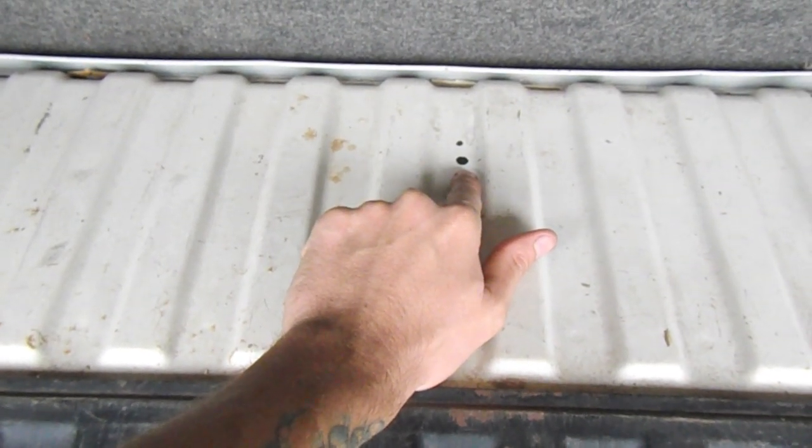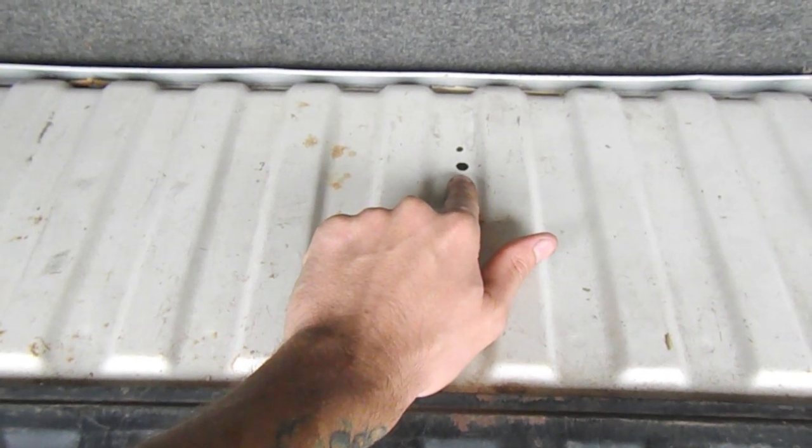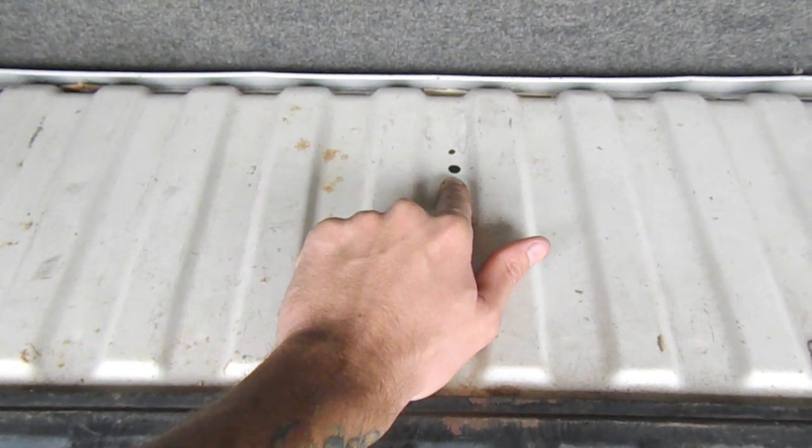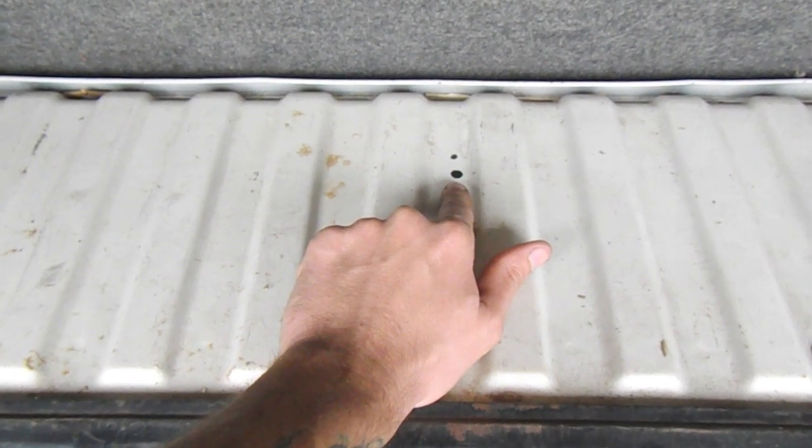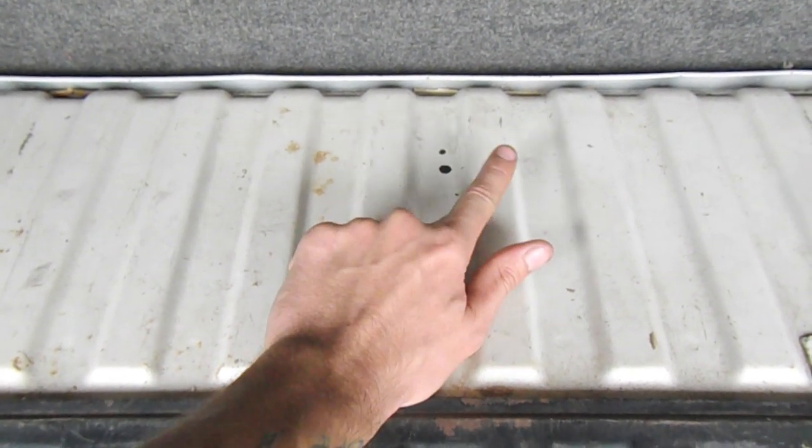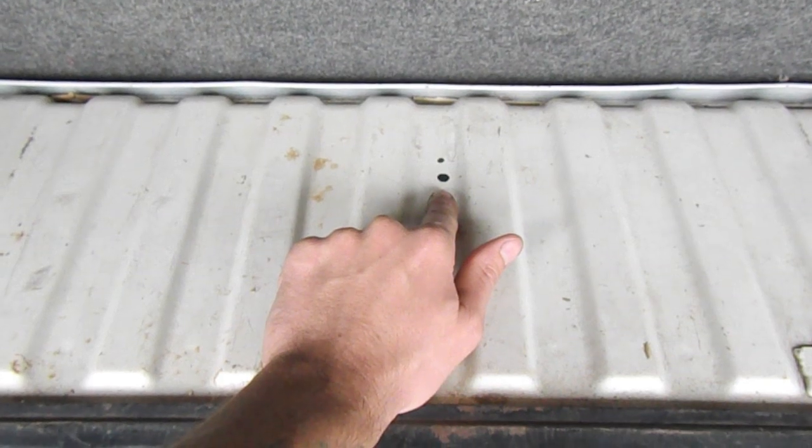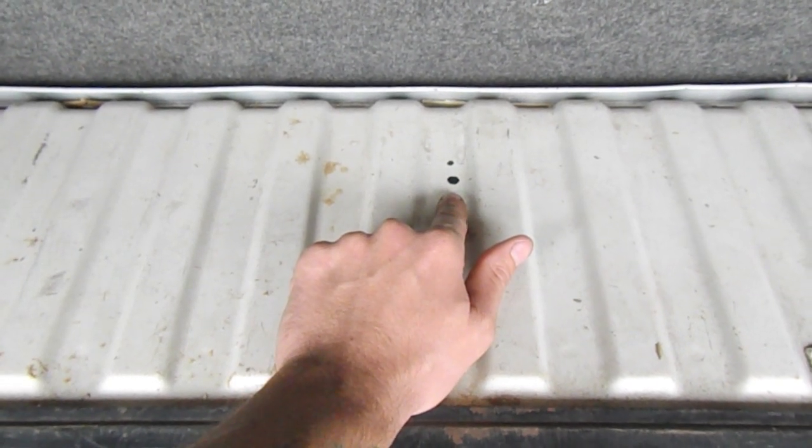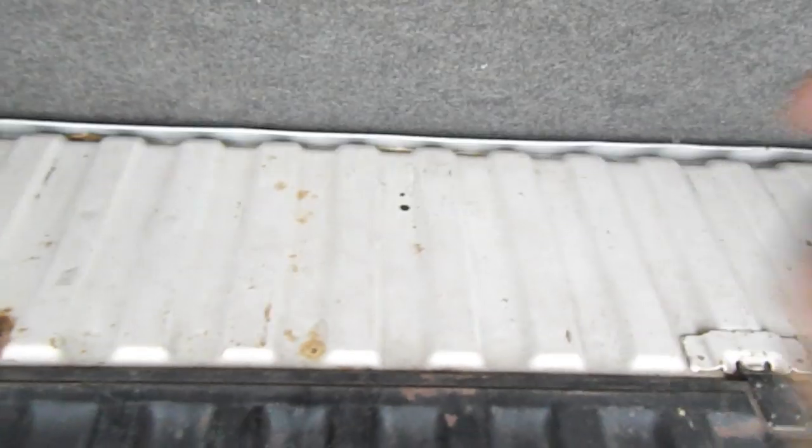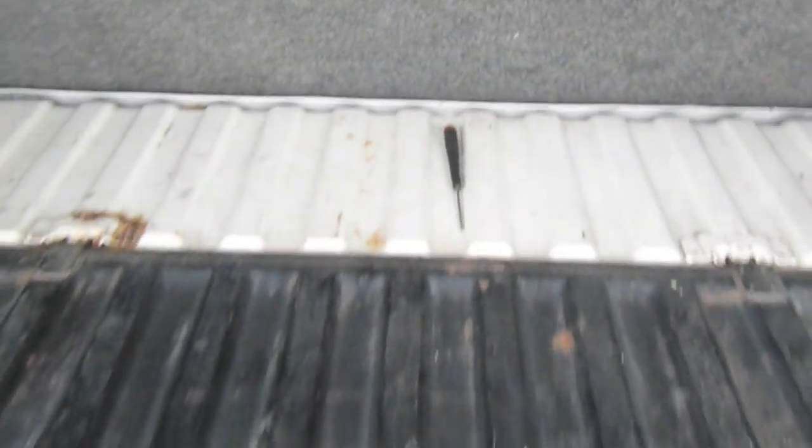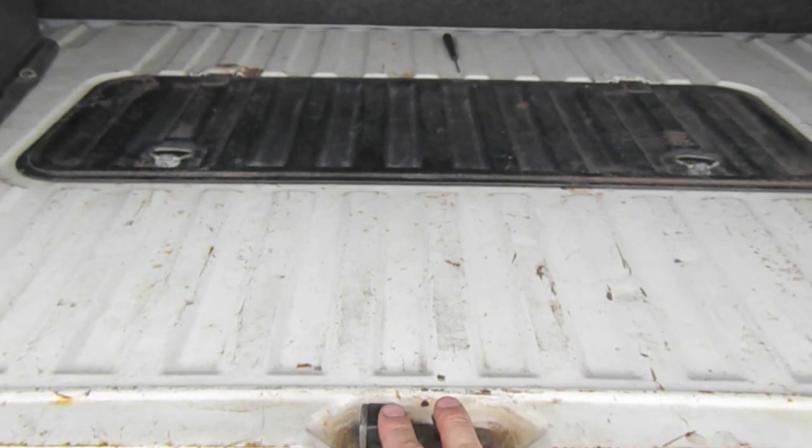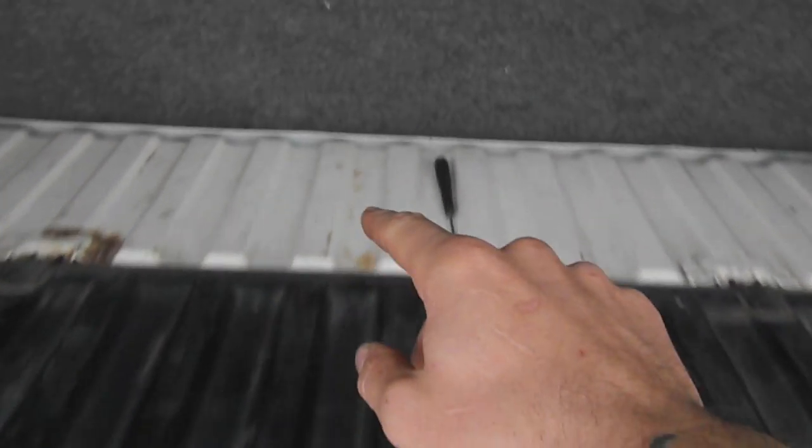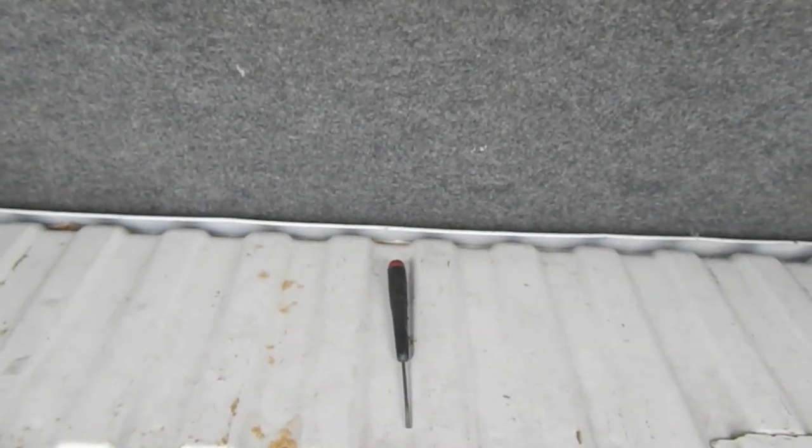I've marked the spot where I'm pretty sure the sending unit is. I found that this is about an inch and a half to the right, just due to some Samba research. And what we can do is base that off of the center line here, so about an inch and a half to the right.